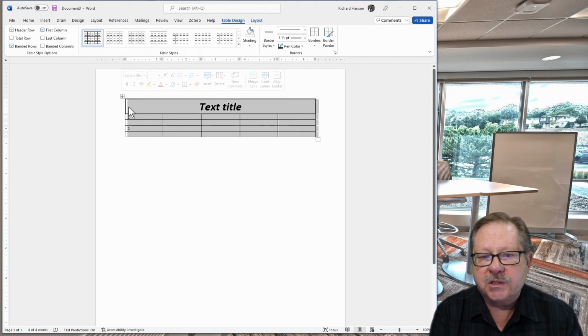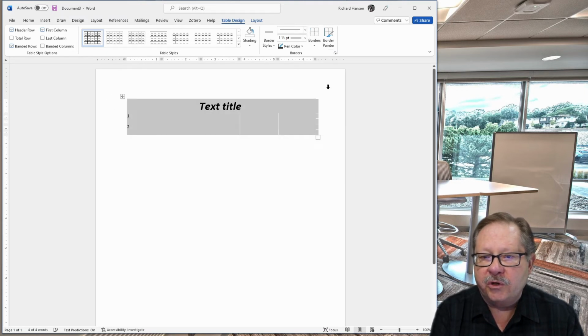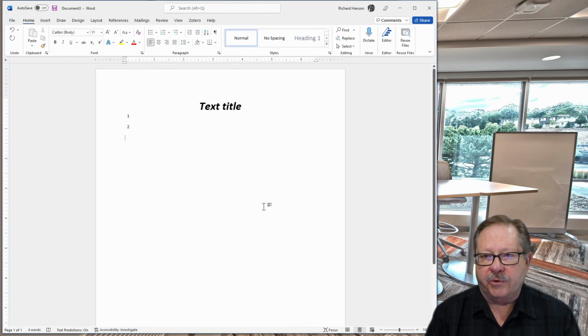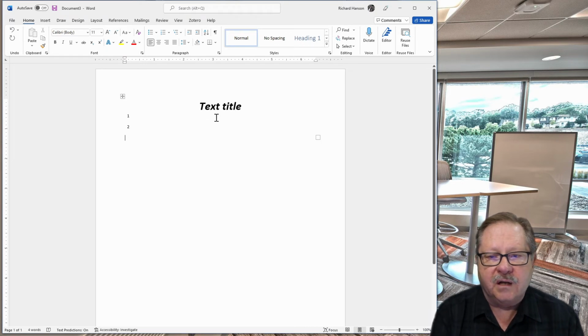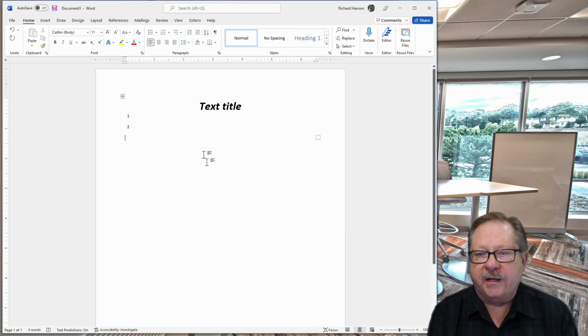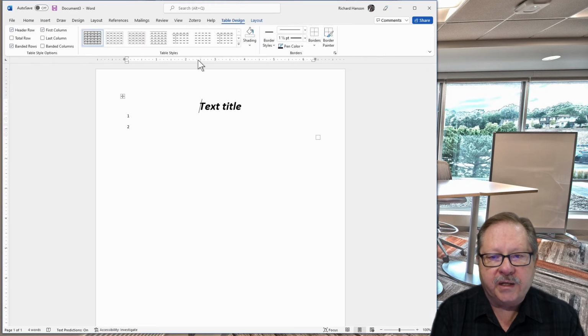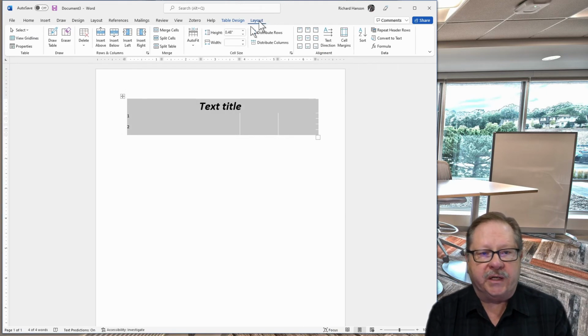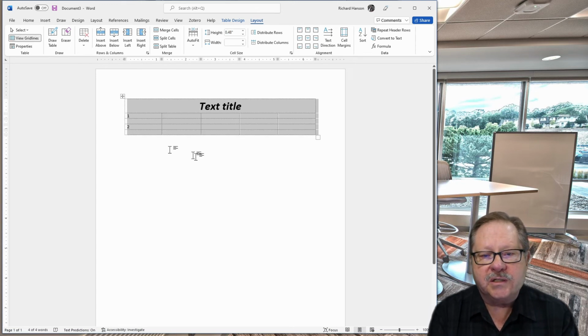Now I'm going to highlight my whole table by clicking this left button here. Now I'm going to go here and tell it to do no borders at all, and all my borders will disappear. Now sometimes it's a little disconcerting not knowing exactly where all your cells are, so without having to have the borders here, you can go ahead and highlight inside here. I'm going to highlight the whole thing, go back to my layout tab here, and tell it to show my grid lines. In other words, it'll show where the lines are supposed to be.